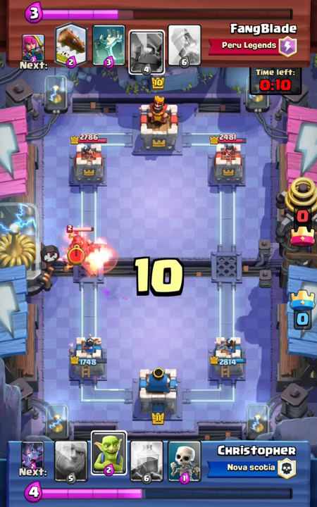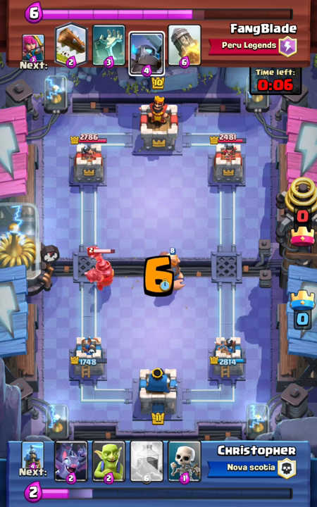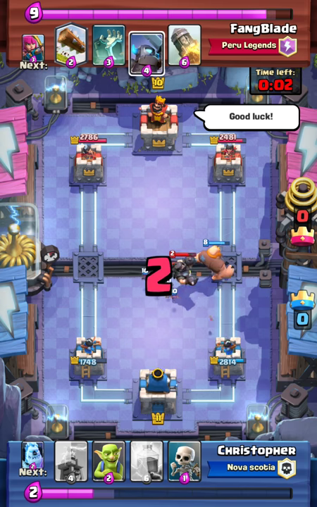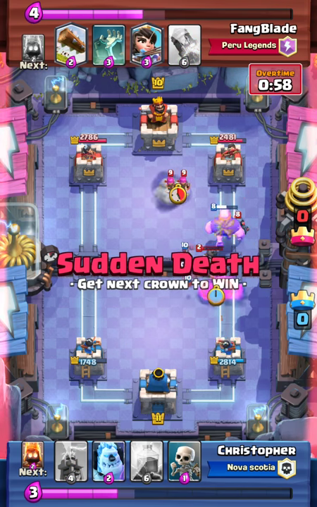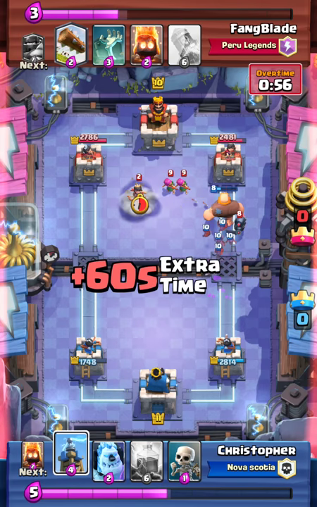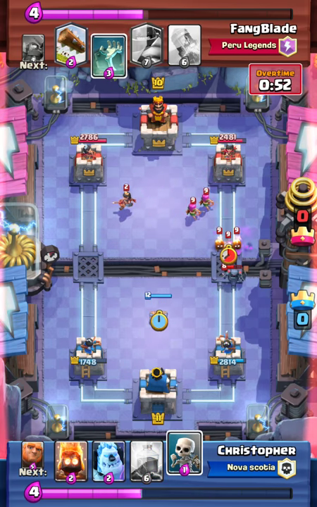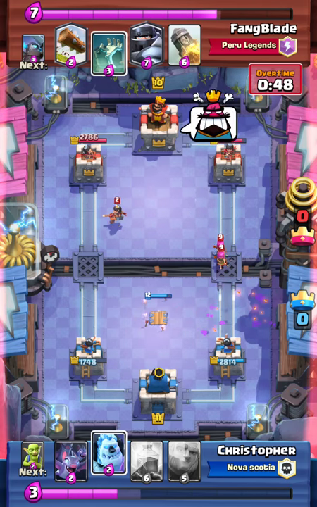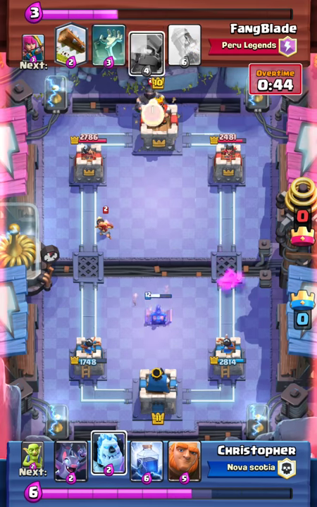And at this point, he's probably getting very, very frustrated. There's my giant to distract the Mega Knight, and he's thinking, oh, well, I've got this in the bag. But as it turns out, not so much. And like I said, this one does end up being a tie, but still. Now he's just getting frustrated, and rightfully so.